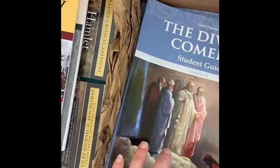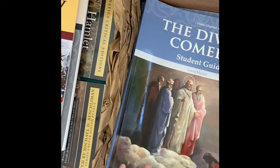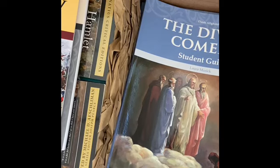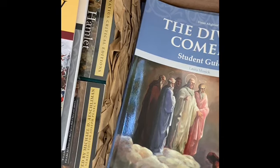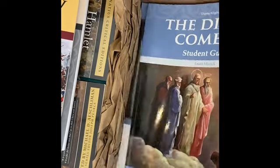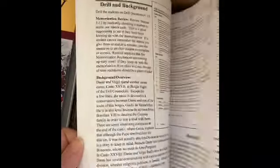And then we have the Divine Comedy Student Guide for Dante. Really looking forward to this. I'm not sure if I've discussed before, I read Dante several years ago. I think it was part of a book club I was in. And I got a children's version of Dante for my daughter, and she was 10 at that time, so this was six years ago. Because she saw that I was reading it, and that's a principle of another homeschool approach, which is leading by example. I was reading it, she's like, oh, I want to read that. So I got her the children's version. She reads it, and she goes, Mom, all of the people are dead. And I said, yeah, well, it's set in hell. What did you expect? So she didn't really like that at that time, but she's older now, and she's into all sorts of more mature topics. So anyway, this is the teacher guide for that.